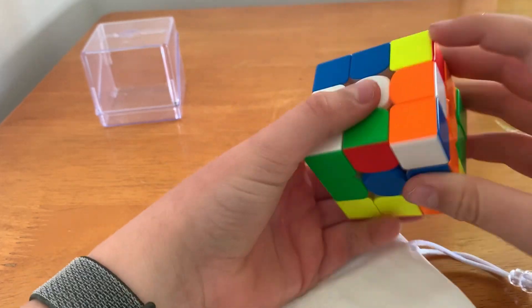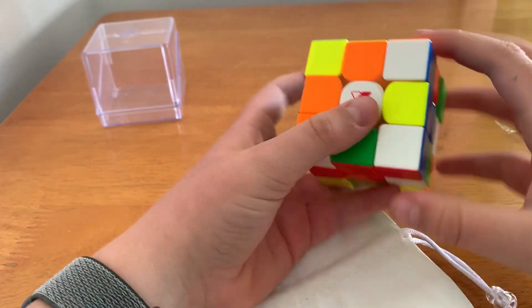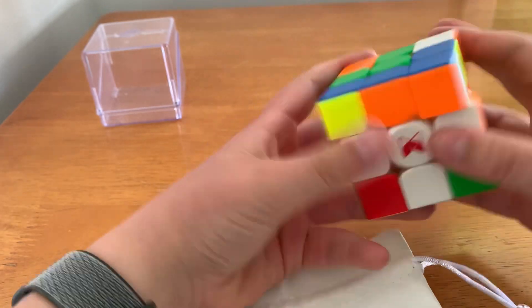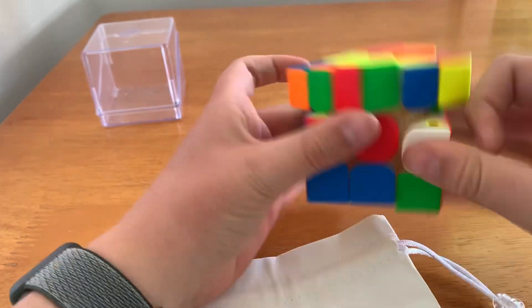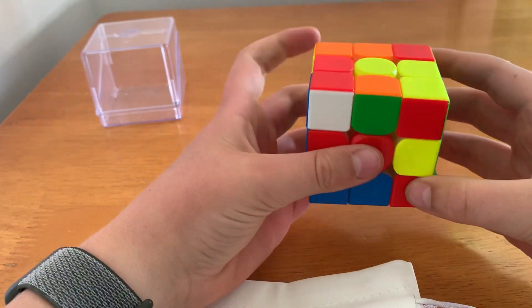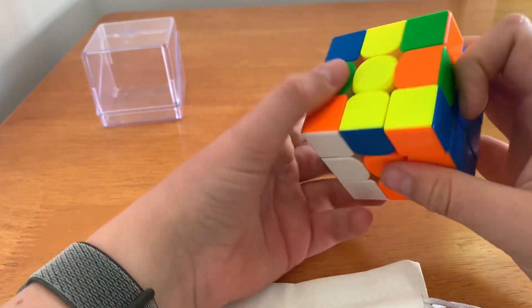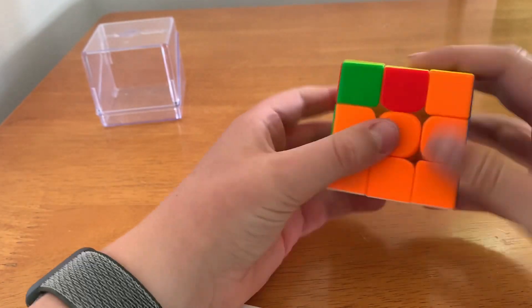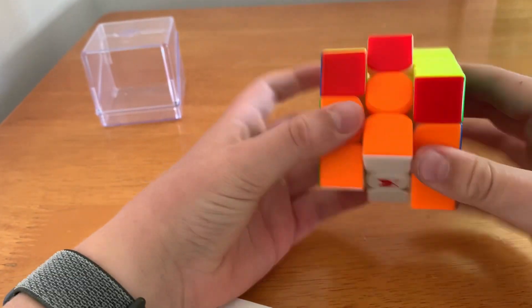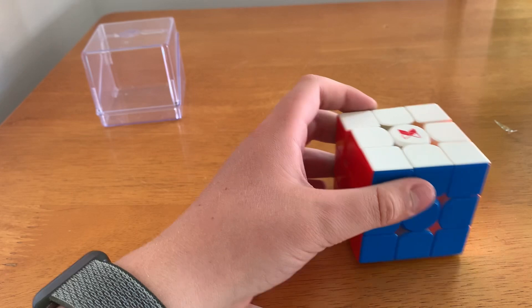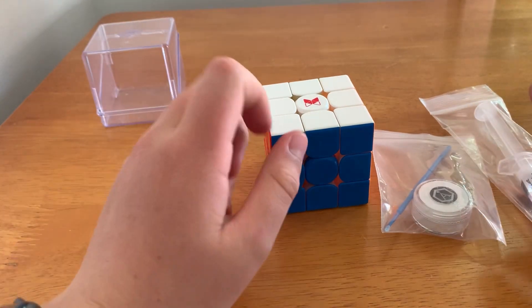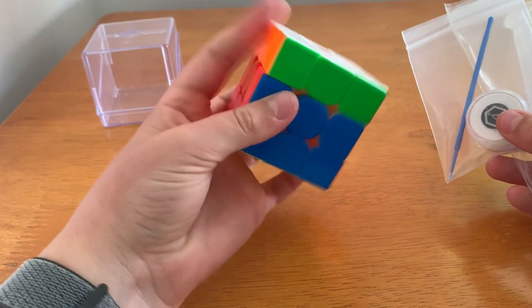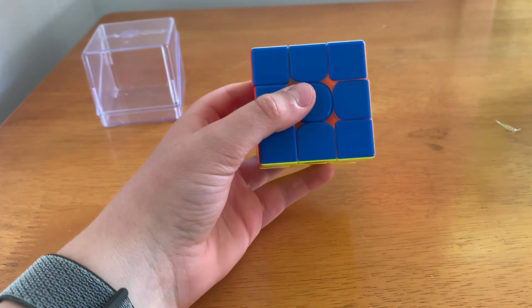It's also very quiet, so if you want a not very loud cube that you want to use while you're on like a train or something, or your friends doing something and they don't want you to make any noise, this is the perfect cube for that. And it's also just really smooth even without the lube I'm going to put in soon, which is these two and then DNM and Mystic. And then if you put them together in this cube it makes it really good, but you do have to do like a hundred solves to break in the lube to make it really good.